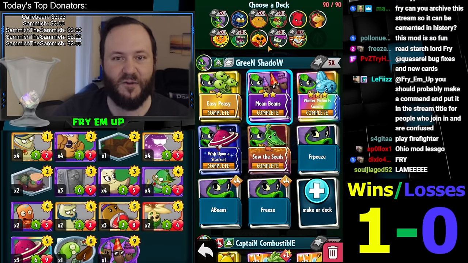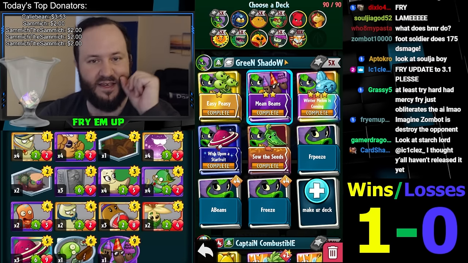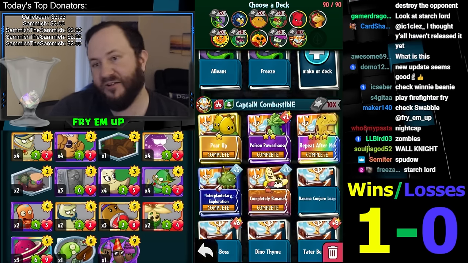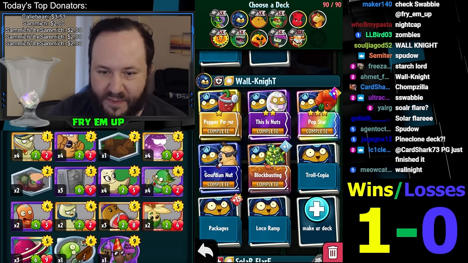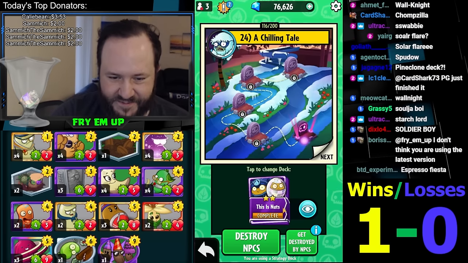So we did Green Shadow. Let's pick someone with two completely different classes. So no Smarty, no Mega Grow, just so we can get a little bit of variety here. Let's go for Guardian and Solar. Yeah, I'll go for Wall Knight. Block busting, Guardian Knot, Pepper Power. This is nuts. Okay, we gotta go with This is Nuts.